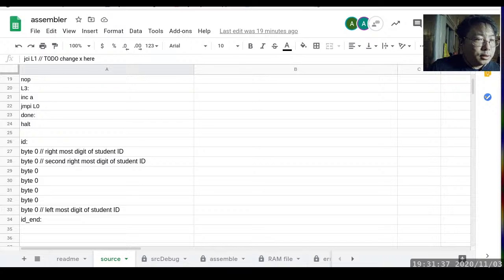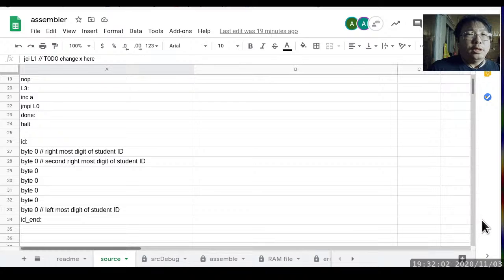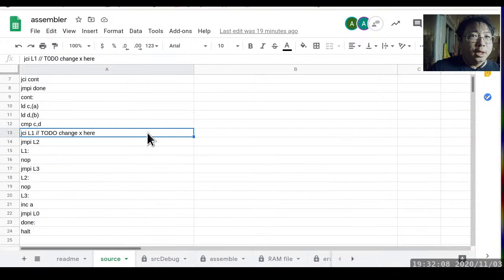All right, so there are no additional questions. Yeah, so JZI can work. If your student ID does not have 2 or more consecutive same digits, then JZI would also give you a count of 6. That's entirely possible. But we should never get a count that is more than 6, because the loop that is built in here will only execute 6 times. Up to 6, yes, but not more than 6.